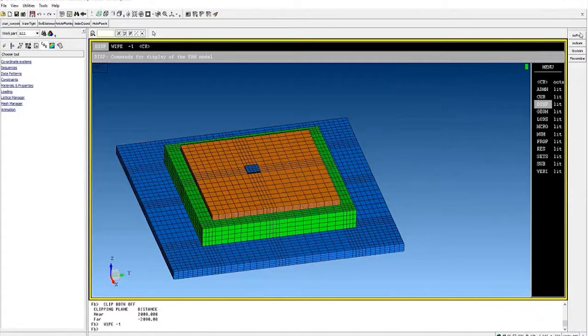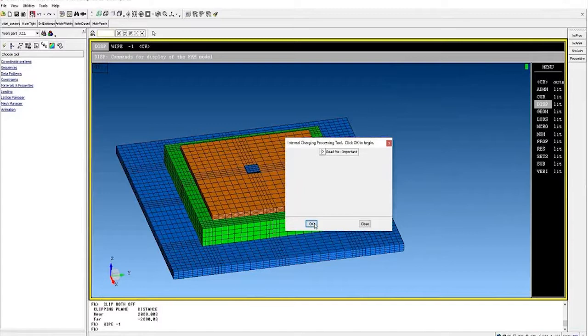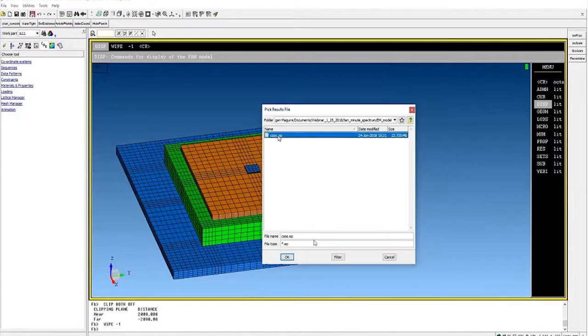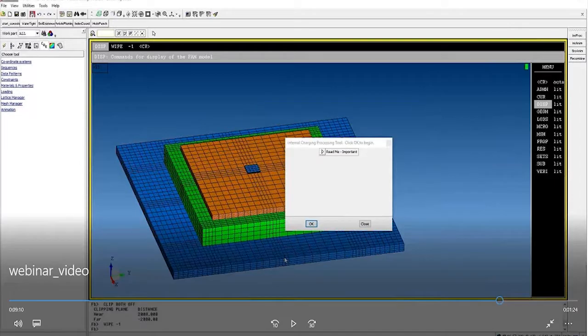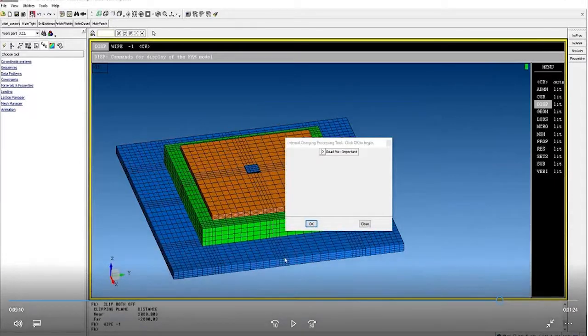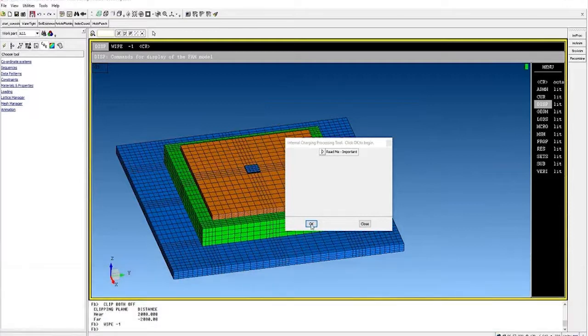So, this tab, what it is, is you input your case.ep file, which is the output from the full simulation, and then your case.sif file, which has information about materials. And what's useful with this button, it will actually find the total max electric field within each body or within each material, as well as output a file that will give the max electric field at each time step over the full time of the simulation. So, this can be useful for trying to figure out if your material will break down as well as when.